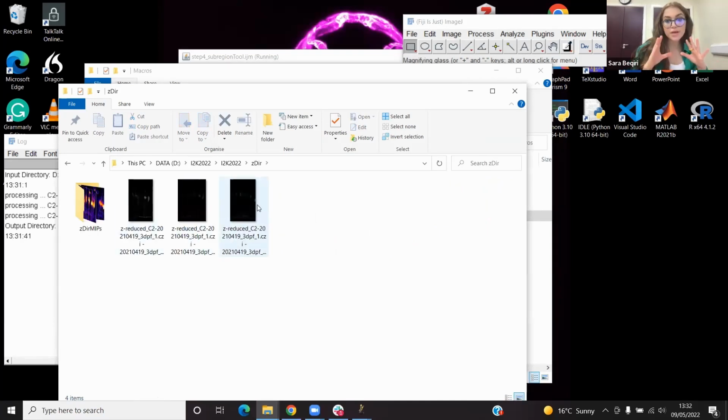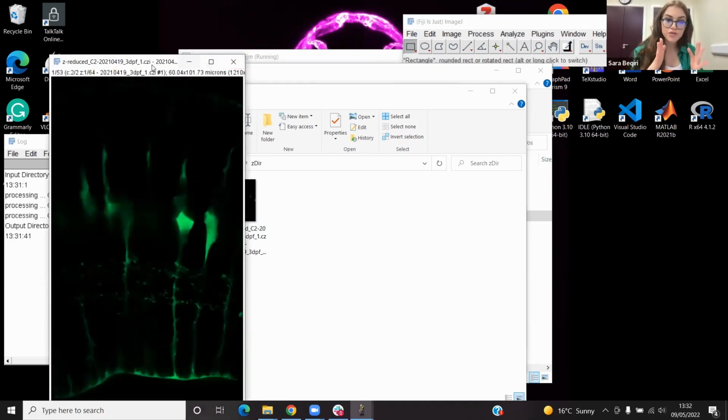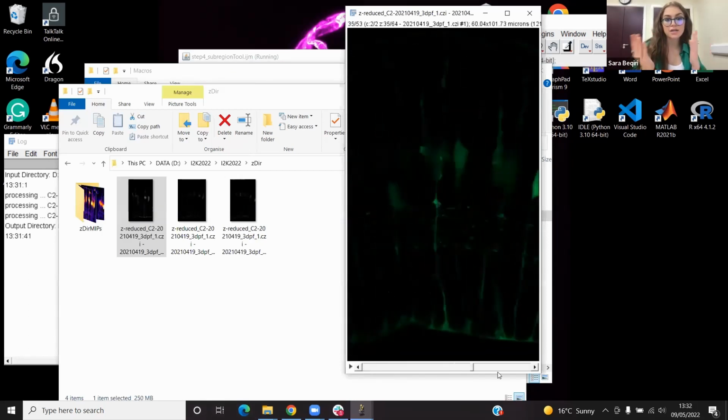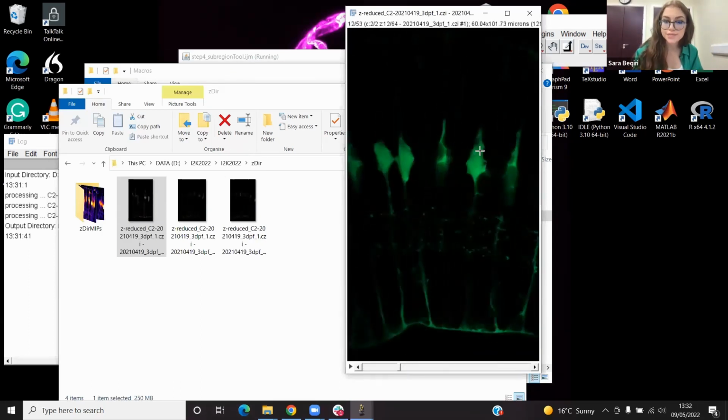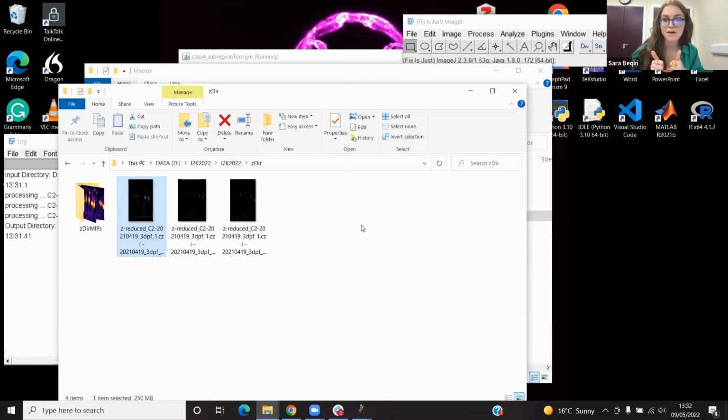This means that all the images here are rotated along the XY axis and reduced in the Z axis direction. If you open them and drag one or a couple onto Fiji, you can see how they're all now uniformly oriented and comparable in size. So this is the subregion tool. I think Ellie now can take you through the next few steps.